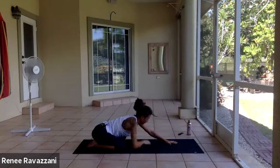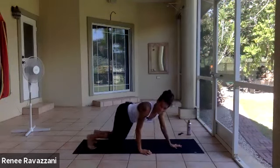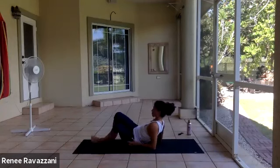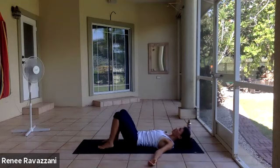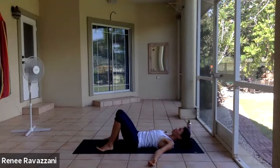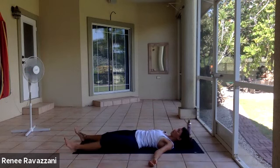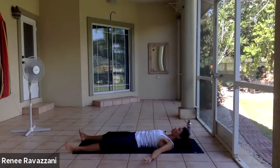Inhale, lift slowly, and now we're going to get into our Shavasana. So if you need to drink water, you can do it. Otherwise, we lean onto our back. And allow your legs to rest in any way you prefer. You can leave your feet as wide as the mat and your knees falling into each other. Or feet together and knees apart if you want to work more on the hips area. Whatever works for you.